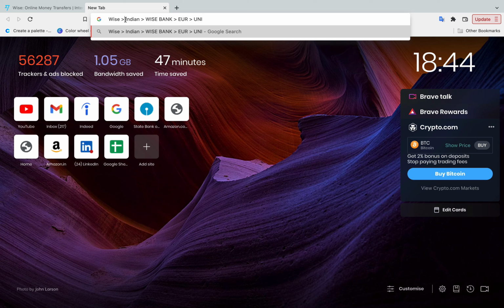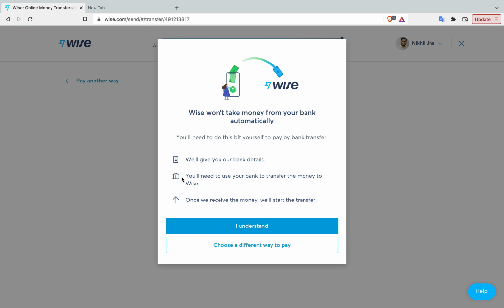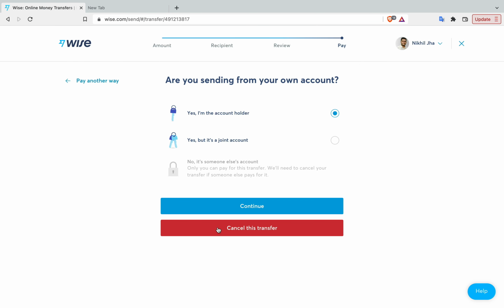So what you need to do is simply transfer to an Indian bank account. For that you can use Google Pay or PhonePe or any other feature, or your internet banking, and you can simply put in all the bank details which they give, and then you will get a message that you have done it.